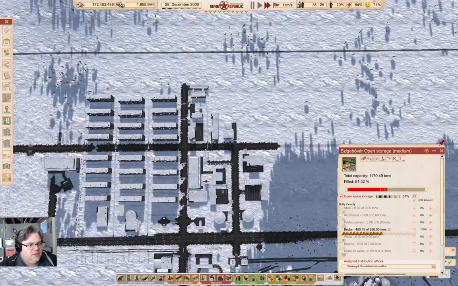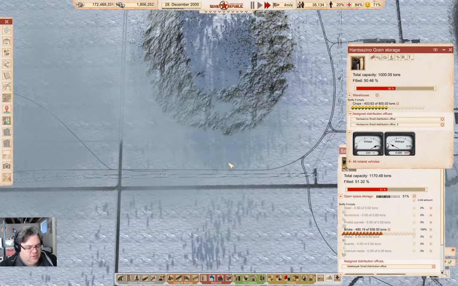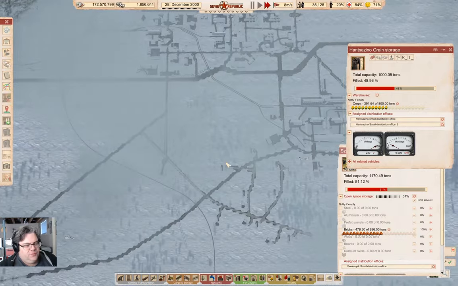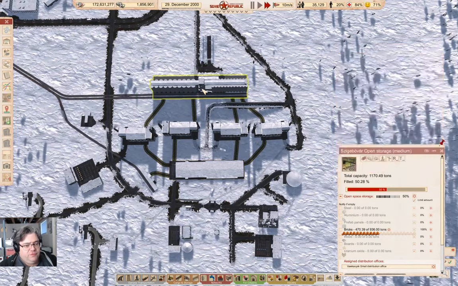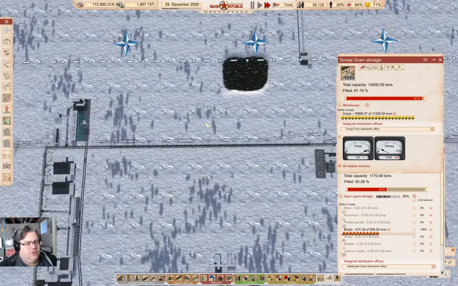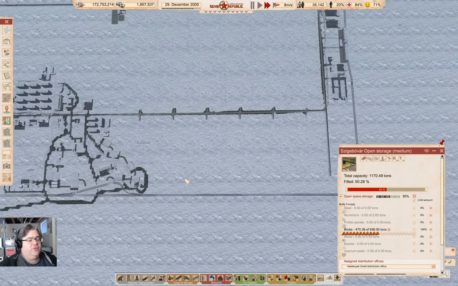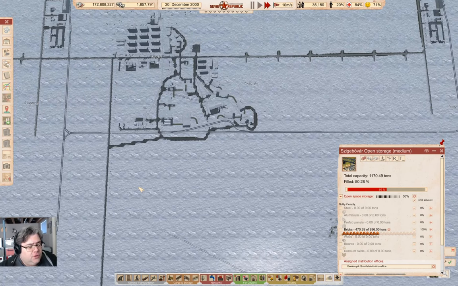Now, the question we've got: crops there are aplenty. I want to check on food production. Food production is over here. No, we've got full food production. Okay, yeah. I don't think we have a problem with crops at the moment because we've got some in there and we've got some in there. Yeah, we're good for crops for the moment. So I think I can leave that alone.